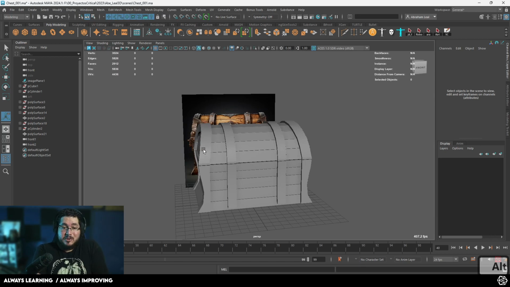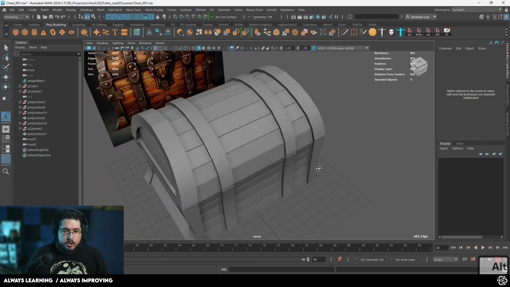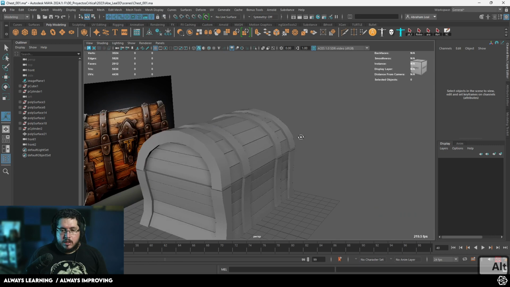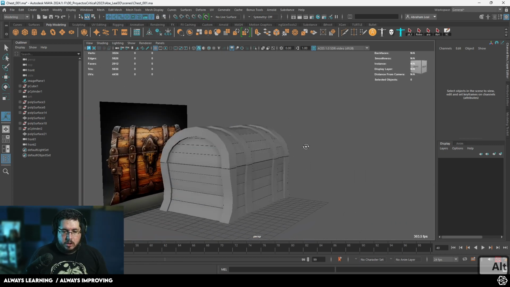Again, this is the first series that we're going to be doing here in the channel. It's going to be multiple videos, and in this first part, we just covered the main construction of the blocking. We did a very quick blocking that could be perfectly functional, and we got most of the basic shapes done here for our element.